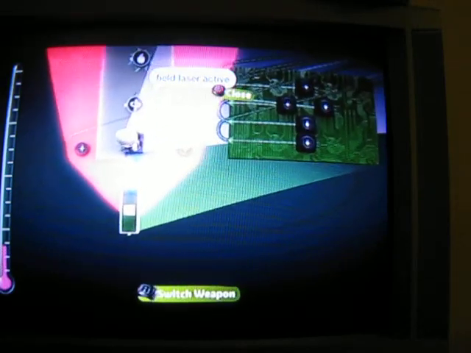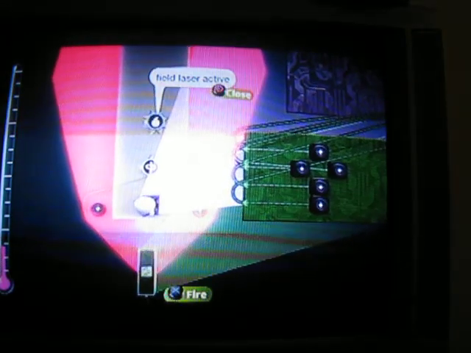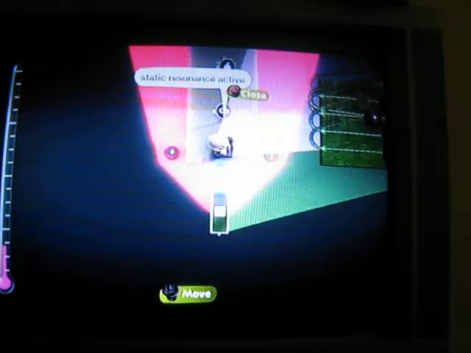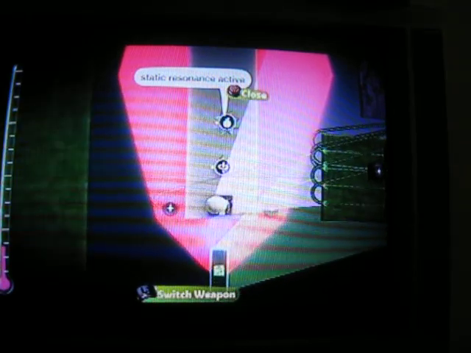Field laser. Hold down the X button and quickly click back and forth. It does have a cooldown on it. Now, that static resonance I have active doesn't really work quite right now. The plan is that it basically is a bit of static that jumps from rock to rock in the terrain on the level.